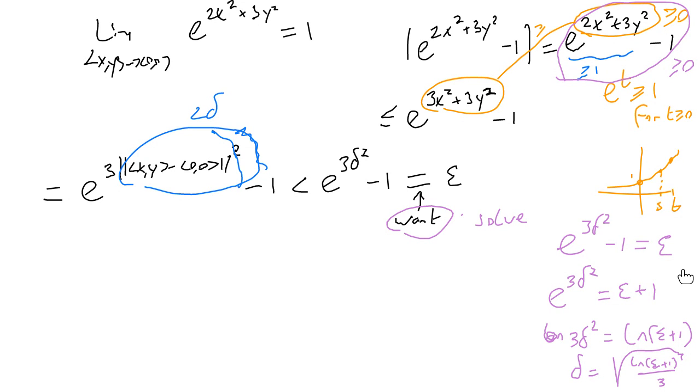So this is quite a tricky exercise because there's a lot of steps, right? You start off with this, then you need to recognize that it's always non-negative, so you can take away the absolute values. Then you have to do some clever estimates where we get 3x squared plus 3y squared, and then at the end you still have to see the fact that you can get your delta by solving this equation over here. Normally we get quite easy things like 3 delta squared equal to epsilon, and then it's much easier to see what delta should be.